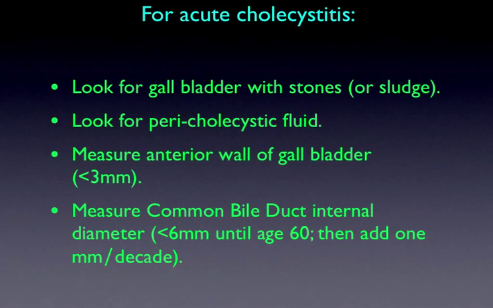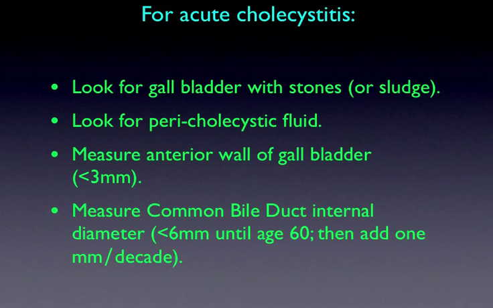Now, the most common reason by far, of course, of looking at the gallbladder is to rule out acute cholecystitis. So what do we look for? First thing is we want to see if the patient has stones. And if he doesn't have stones, is there sludge? Sludge is basically sand in the gallbladder rather than what amounts to a pebble. And it has a sand-like quality not only when you're in the operating room, but also radiographically and sonographically.